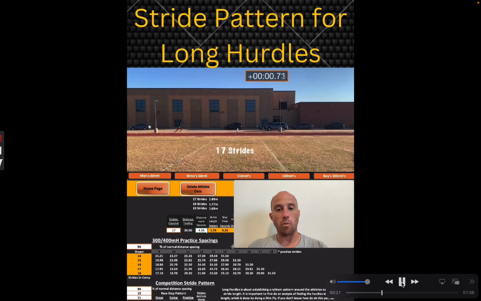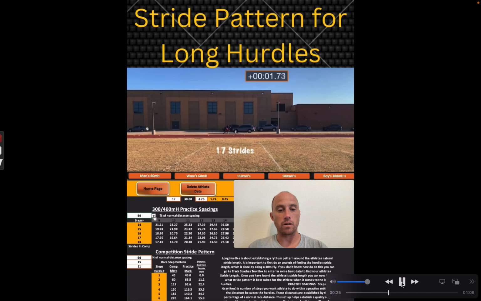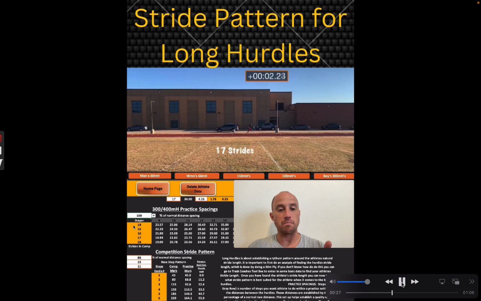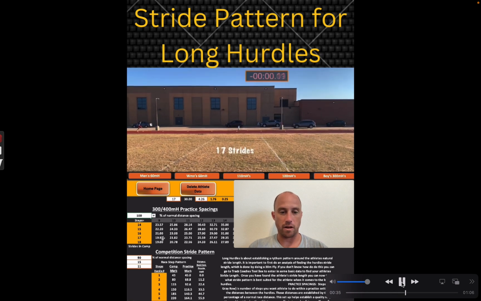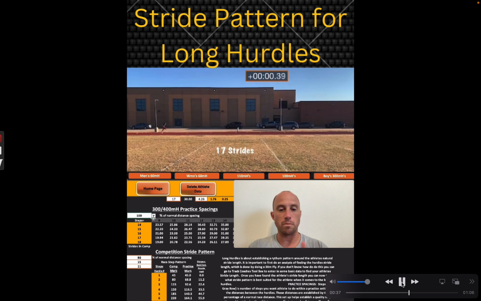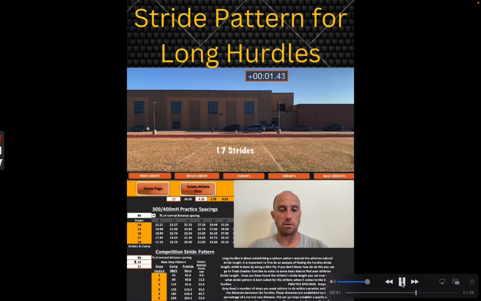Before worrying about one's stride pattern, it's best to work on fixing their stride mechanics first, okay? Because if their stride mechanics aren't efficient, then you're just going down the wrong path. So first and foremost, before you worry about any of this, work on improving the athlete's sprint mechanics.